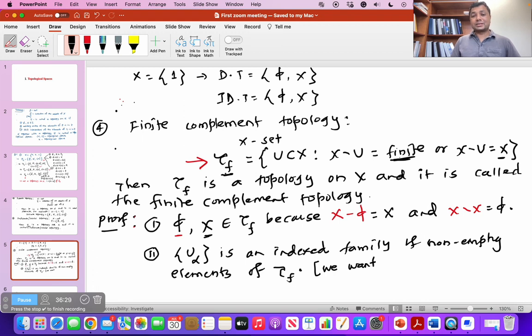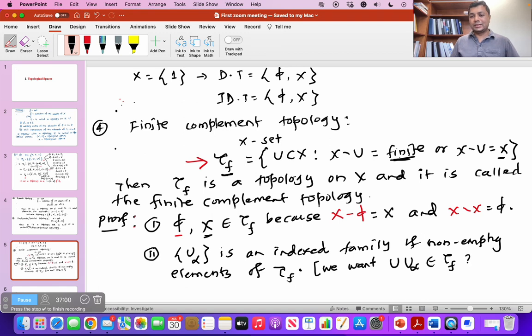Now what we want to show is, if this is a topology, then we need to show that the union of u alpha, that is the arbitrary union, meaning the union of any number of the elements of tau f, is in tau f. If we can show that this union is in tau f, then this collection satisfies the second property, otherwise not.